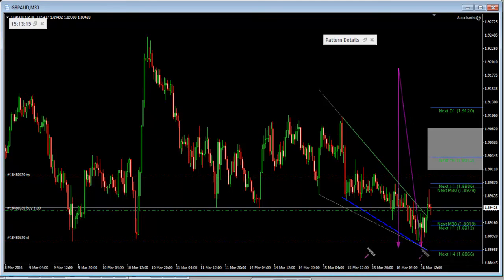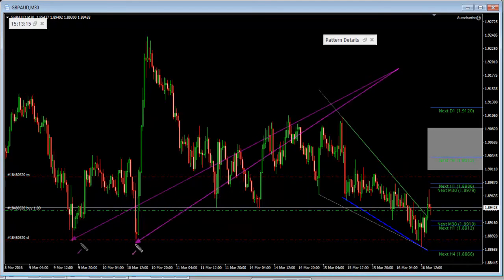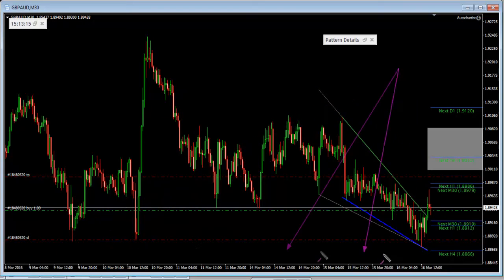Price tries to make a new low underneath this major support. Look what happened last time we were here, right? And what does price do? It starts to move higher. And then again, we're now breaking out of the resistance of this wedge point. So where the sellers were capping price, right?